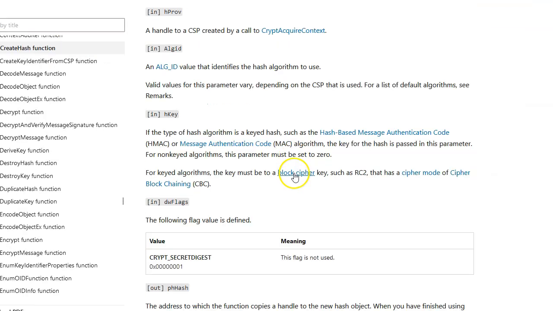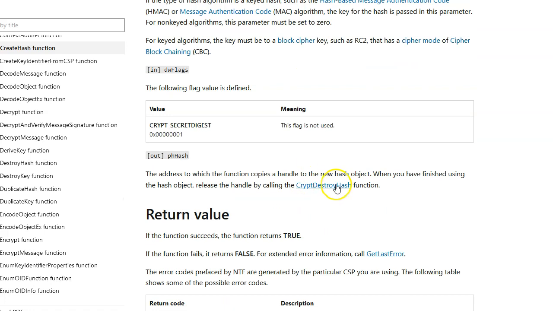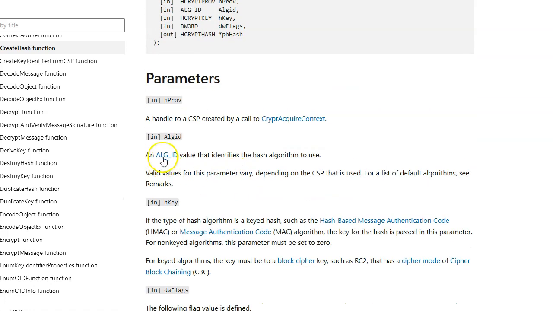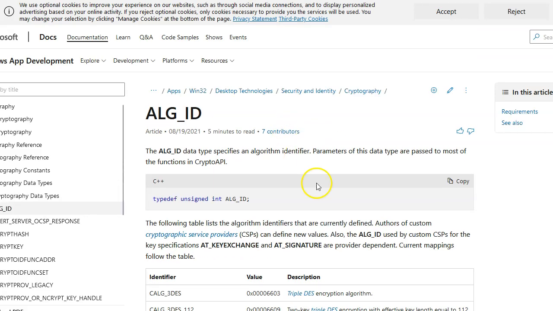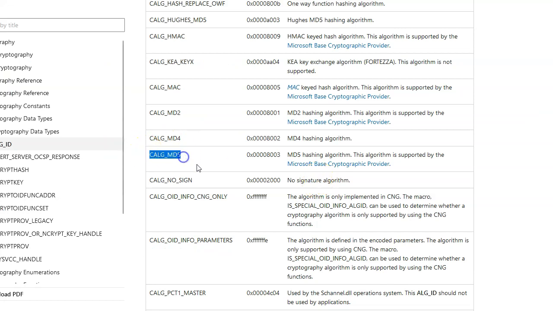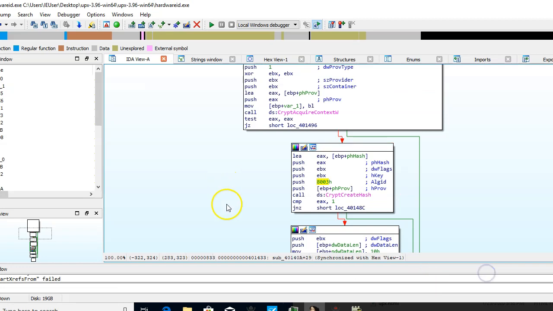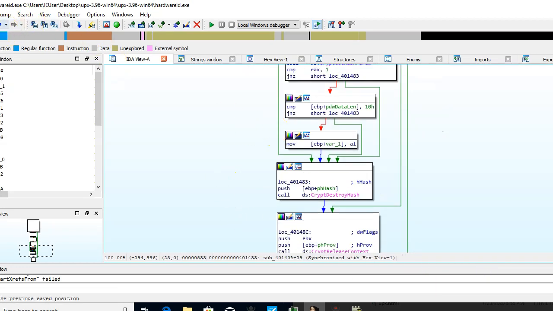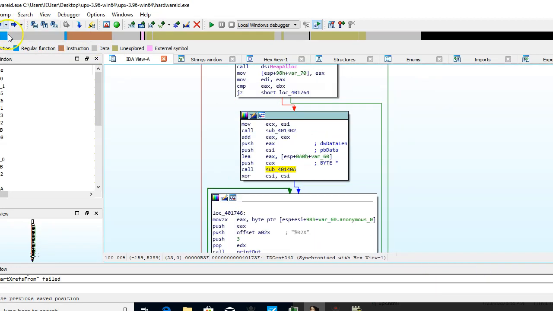Looks to be MD5 from a glancing look, but to be complete, let's check. Yes, MD5. Cool.